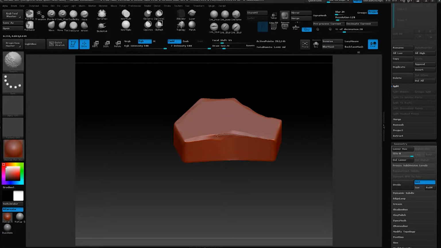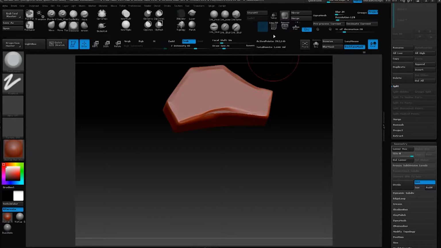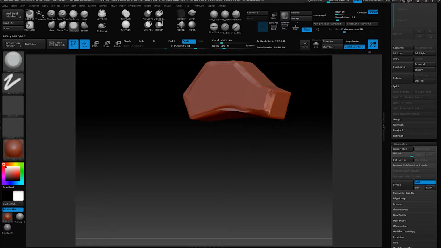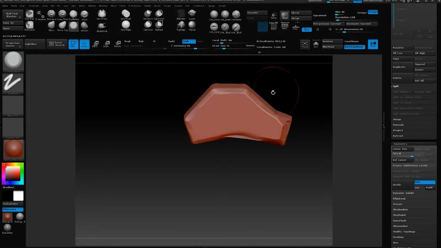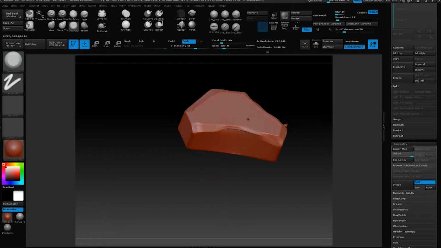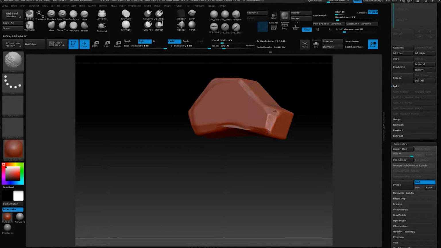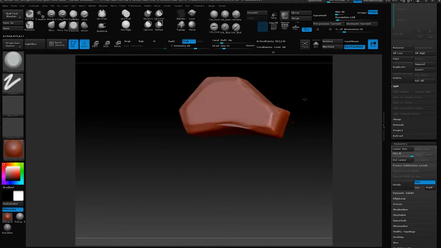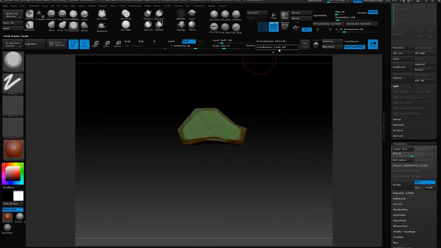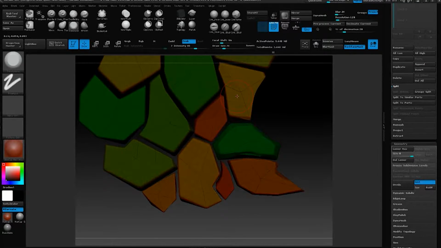And now what I'm doing here is I'm using my trim dynamic brush, and I'm just kind of carving into the edges a little bit to start giving them some shape. Getting some little weird clipping there from the subdivisions that I did, which will smooth out in a little bit, you'll see. So I'm using the trim dynamic, cutting into the edges to start making this look a little more organic, and I don't end up going too much crazier than this.